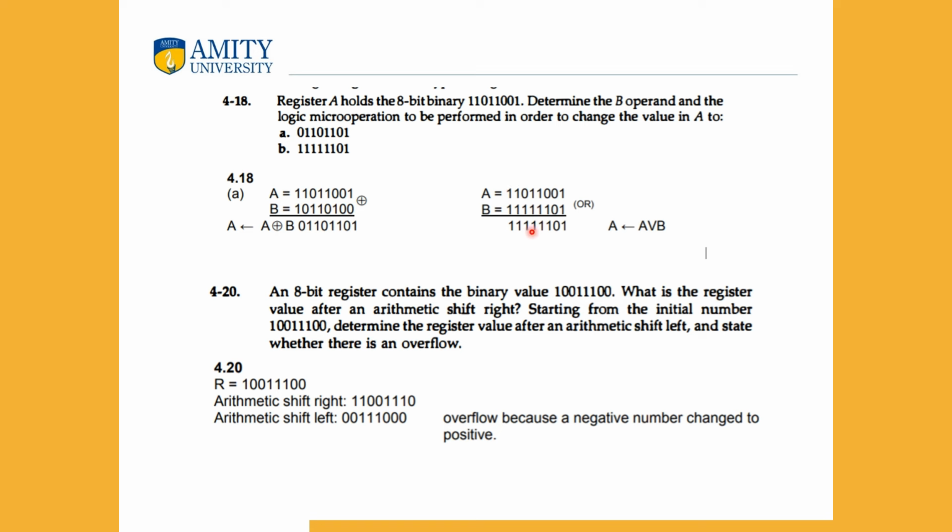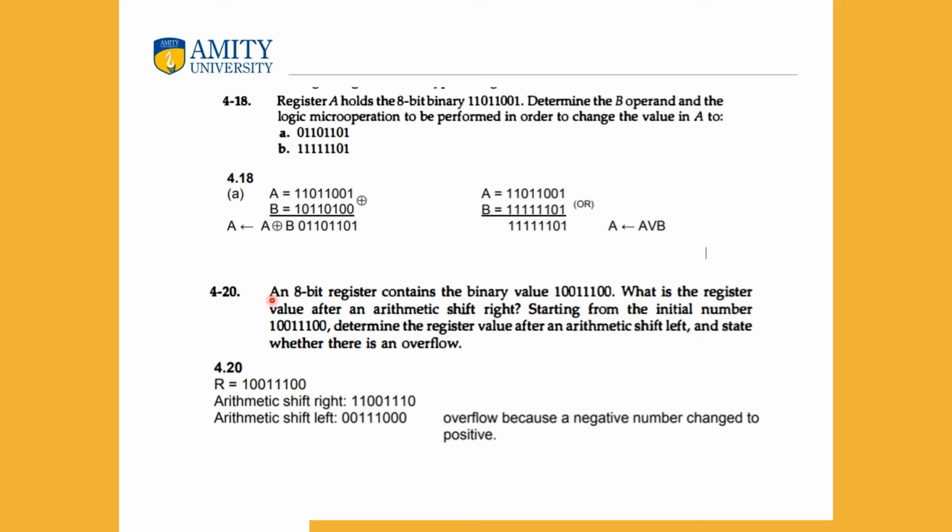And this way the OR gate will be giving you the same output as A, and the zeros will be changed to 1. You can further revise this topic from the arithmetic operations on A using the B operand.